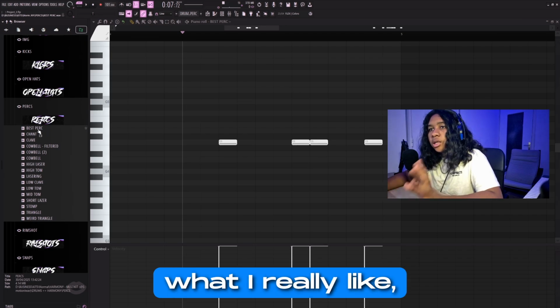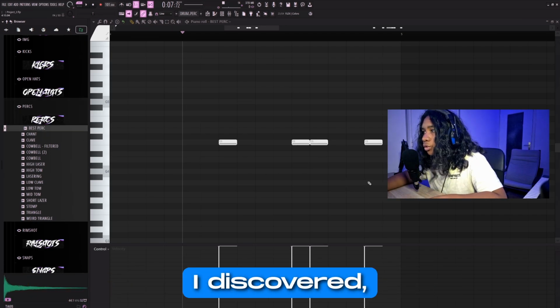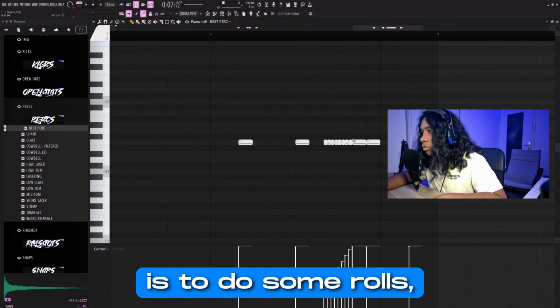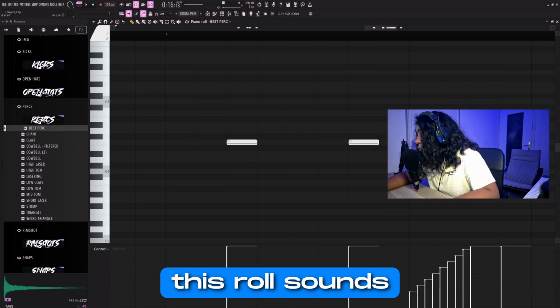Me, what I really like, especially in those West Coast type beats, is to use a cowbell. That's where I discovered this really nice perk. And for example, one thing I really like about it is to do some rolls just like this. This is how the cowbell sounds. As you can see, this roll sounds really nice.